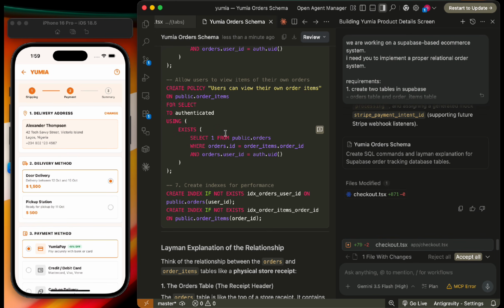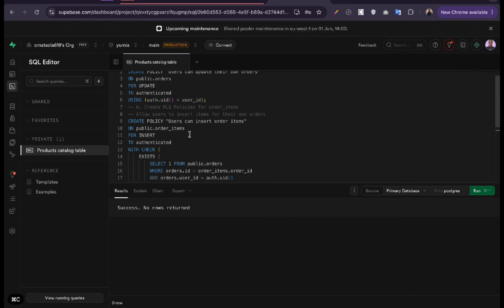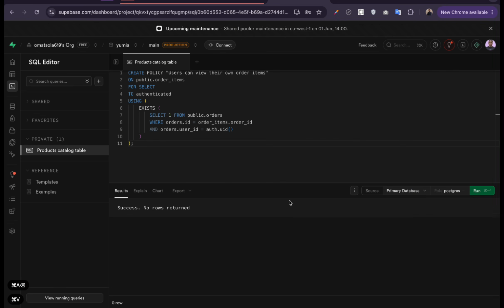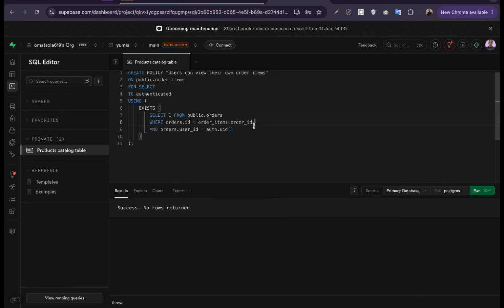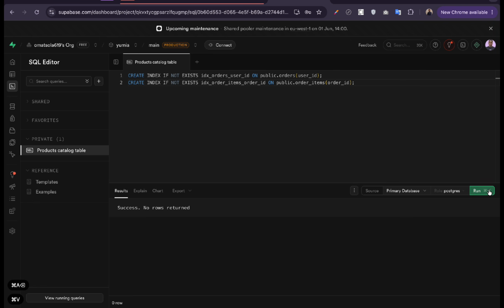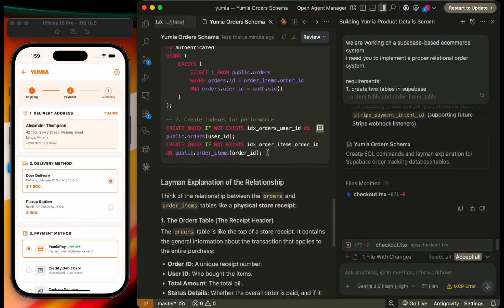So this one allows users to view items on their own orders. Okay, these are just SQL commands. It's not really necessary for this tutorial, and that's why I'm not taking it too seriously, to make sure you know what exactly these commands are, but you know what they do, and that's all that's important right now. So we run this one too, and that is good.